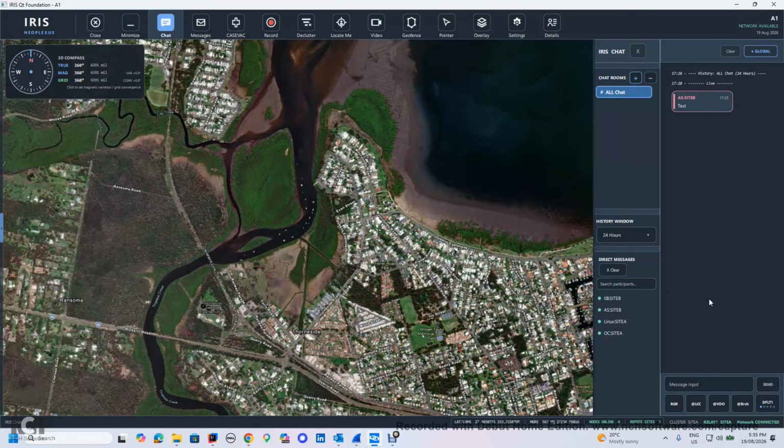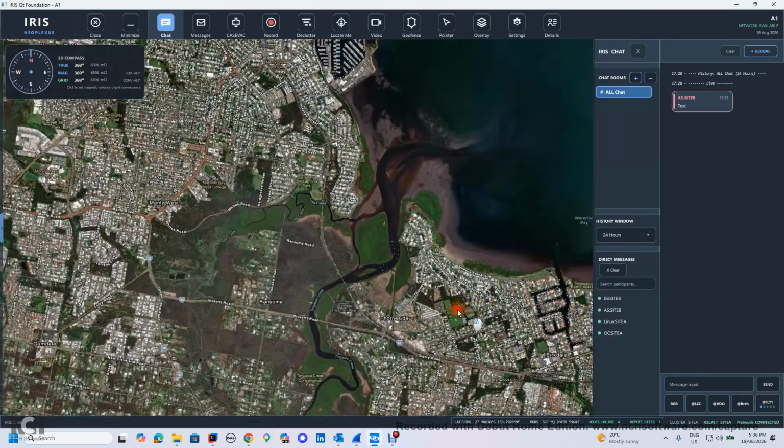So I'm just going to drop my location manually down just so you can see that I can send that from a distant node as well across the network. So I'm just doing that as we speak. So I'm going to set the location and I'm going to drop it down here.